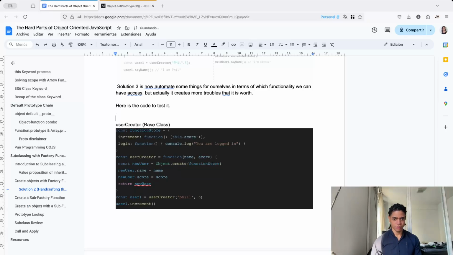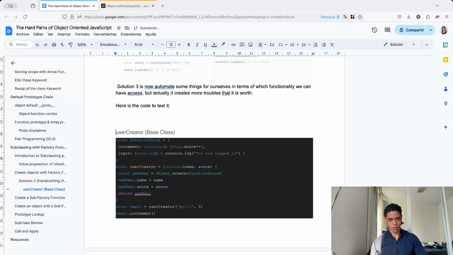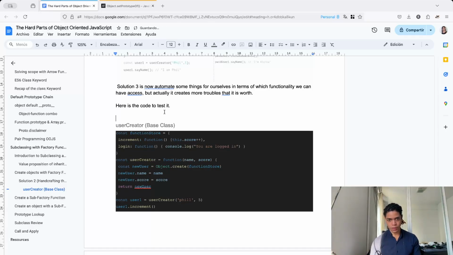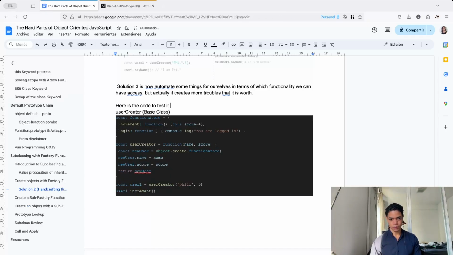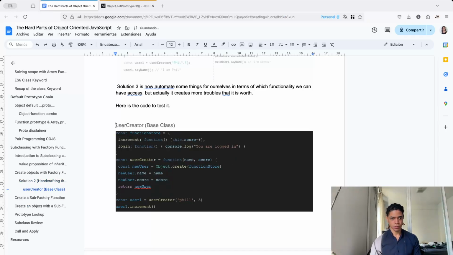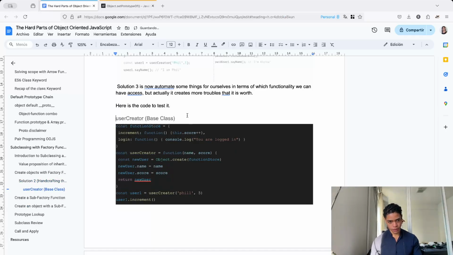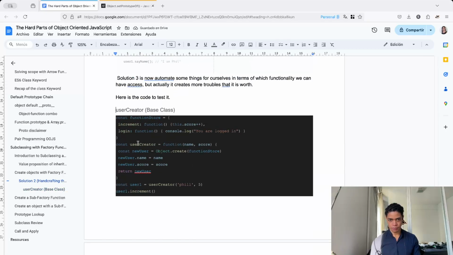User creator here. Exactly. User creator here. The base class, base or parent class.